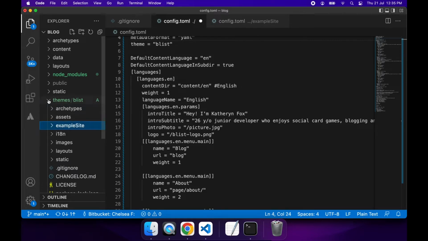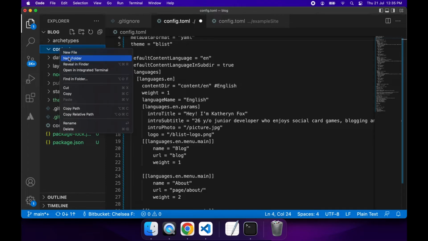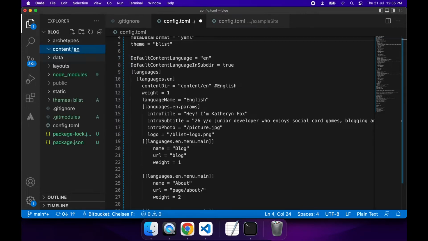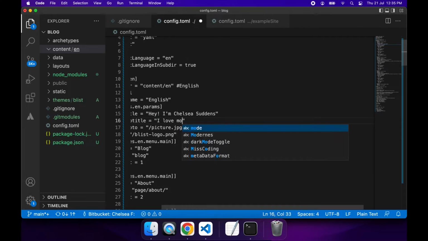And basically what that means is this theme has configured that all the content should be placed in different language directories, depending on the language. So I created that en directory, and I'm going to go edit some of the text that's going to show on the home page. I'm not going to have any other languages, so I'm just going to show you that.